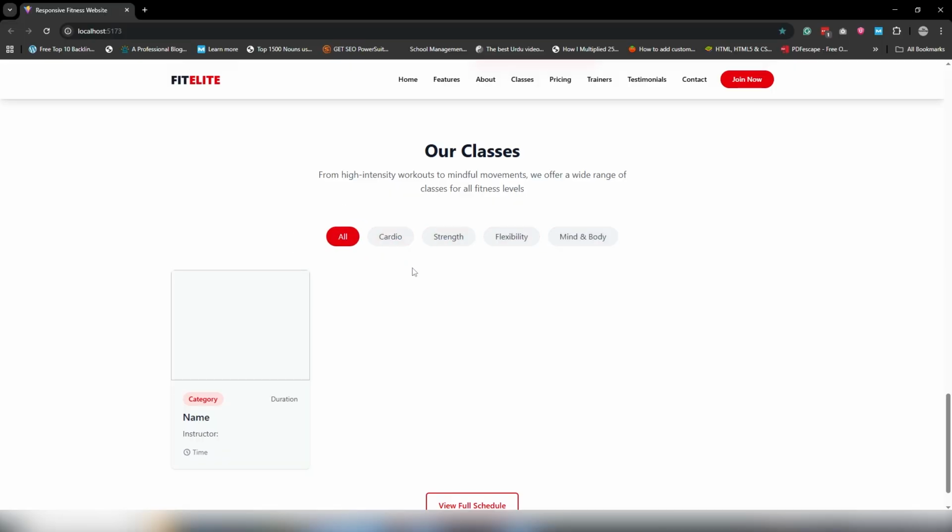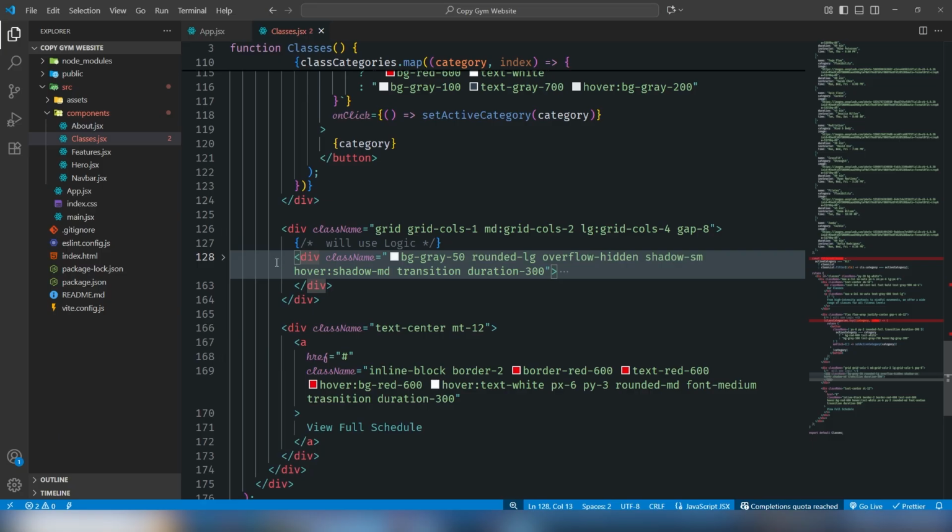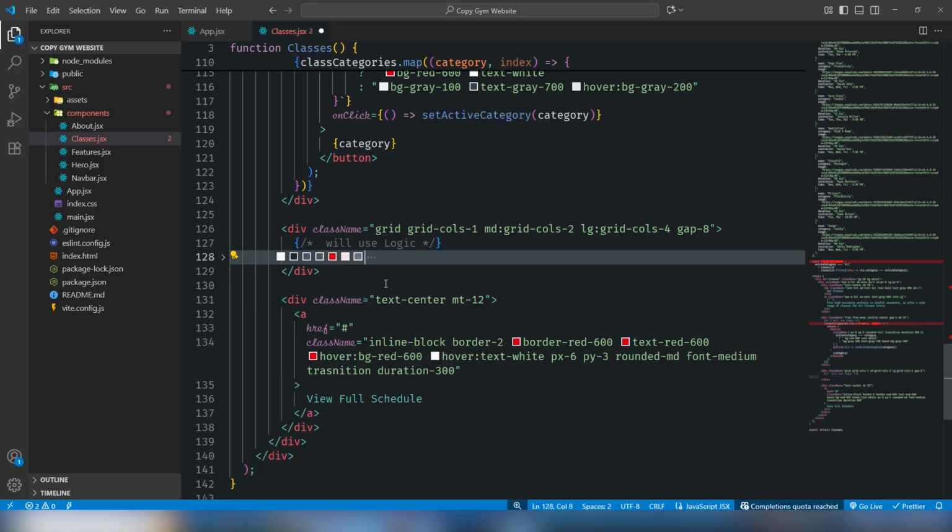But when I click on the particular category button, then I need to display the particular section content inside there, right? So what I'm going to do, I will move on there. So this is a logic.